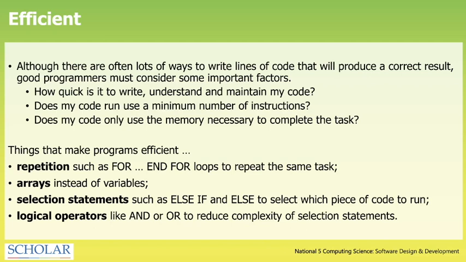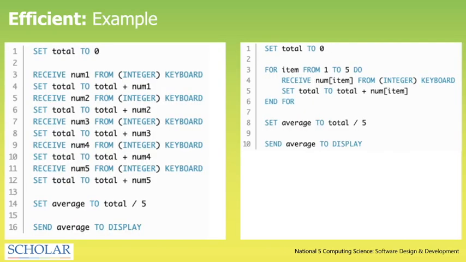So let's have a look at an example of what I mean. On the left here, we have got a program that is taking in 5 numbers, adding them up, and finding an average. We know through our standard algorithms, we have one called running total inside a loop, so we can implement that. Here, I've got different numbers, so instead of storing those in variables, let's use an array.